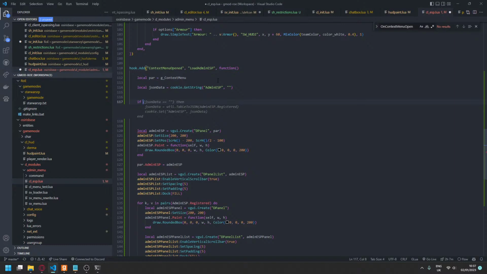So we can loop over stuff. And then we can do things like that. Okay.